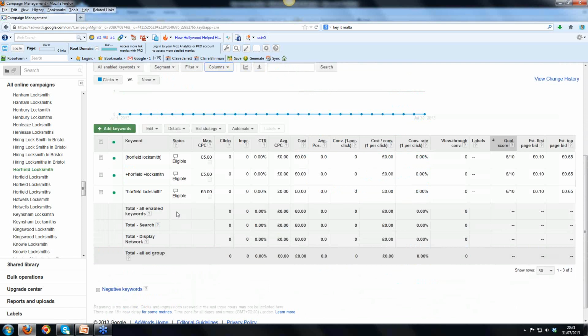Okay, so Graham says, how long before you know that you've got reliable data when A/B split testing 2 text ads? It's normally 100 clicks, but there is a good tool you can use.